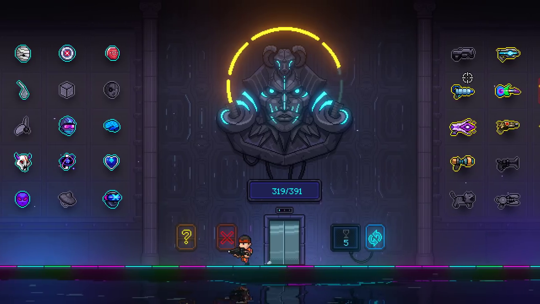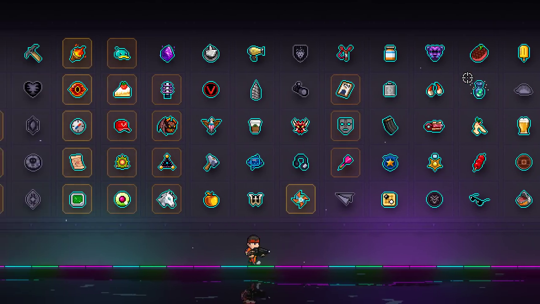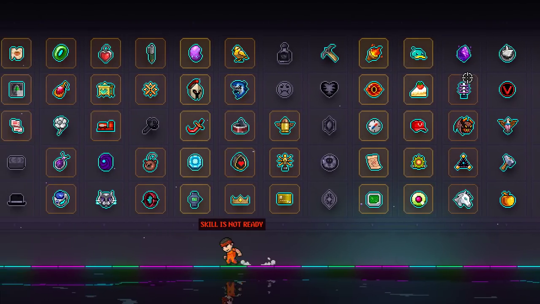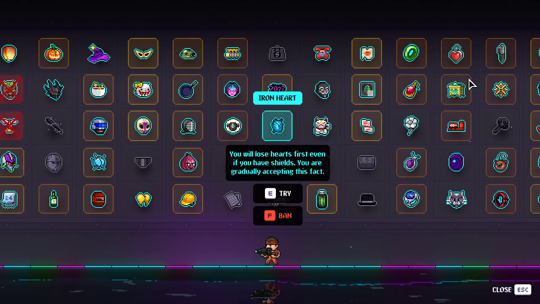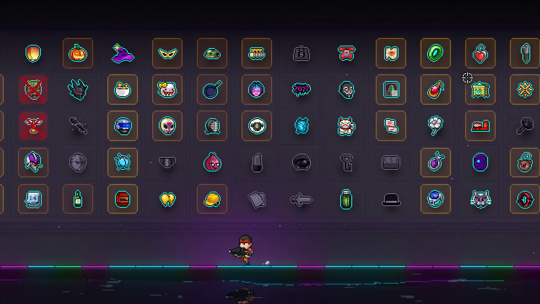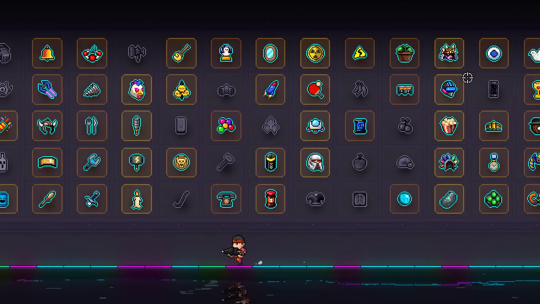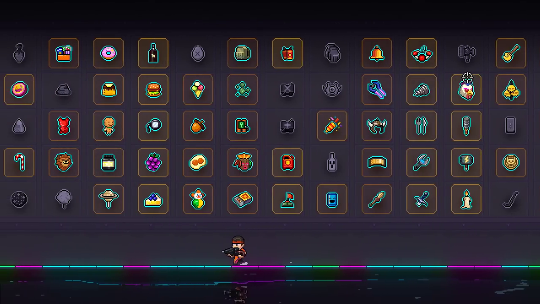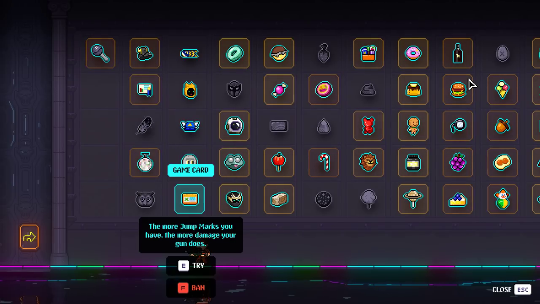Wait, 319? We're missing a lot of items? Really? What? Or is it just because we haven't picked them up? Ah, that's probably it. It does look like there's some new stuff. Not a ton, but a couple new things. And it says we haven't picked up a decent amount of these. There's more to it than I remember.